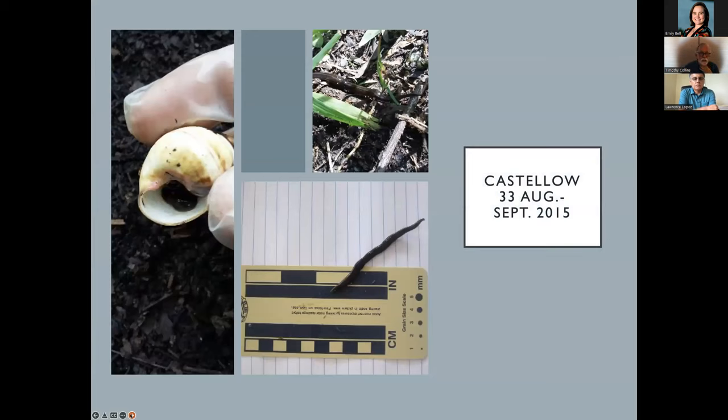So I went out with Elise. We found this very large flatworm. And this flatworm was in many cases in the aperture of recently dead snails. This was a snail that was about 8 feet up in the tree with this flatworm nestled in the aperture. And they were crawling around the site. It became pretty obvious that these flatworms were having a dramatically negative impact on Castle Hammock. We've been following the hammock for years since then. And this site, which used to be a very happy place for Liguus, they're now super, super rare.